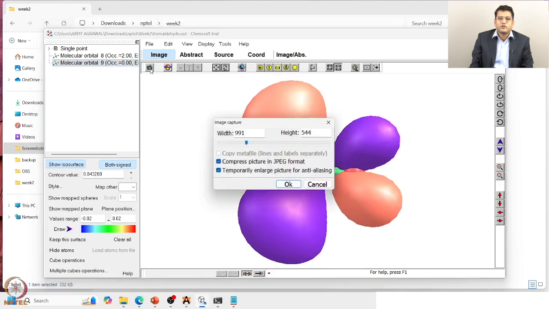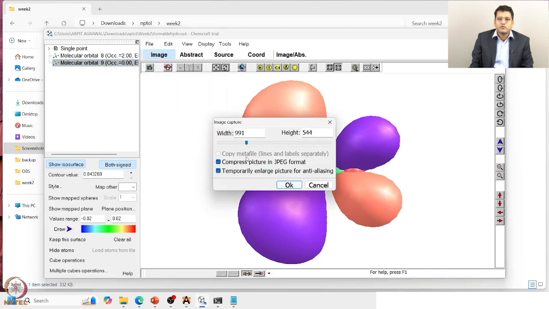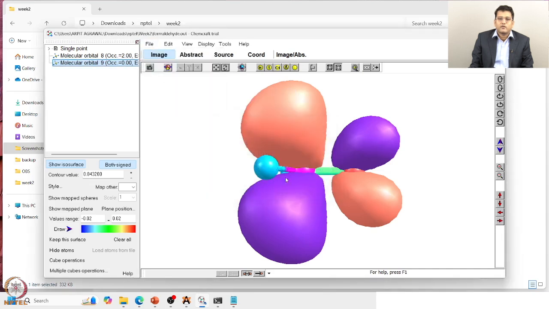And if you want to save the picture, you can always save a picture in this format, in case you are interested to save the picture for some kind of a molecular orbital. This is how you go, copy there. If you click OK, it should get saved. Now, this is how the molecular orbitals of this formaldehyde look like. In principle, you can generate the molecular orbital of anything.